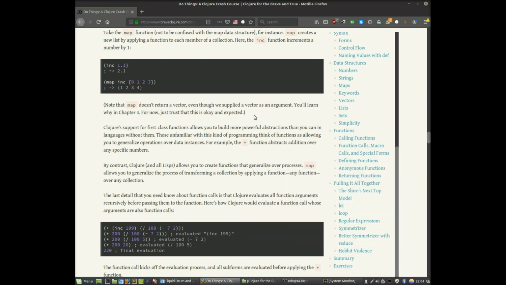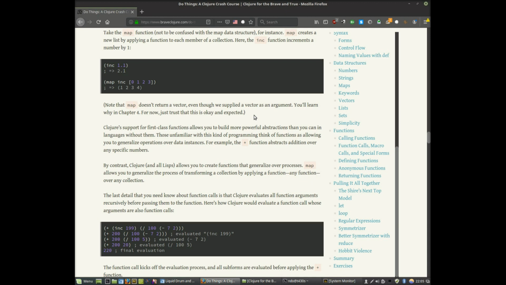Note that map doesn't return a vector, even though we supplied a vector as an argument. You'll learn why in chapter 4. For now, just trust that this is okay and expected.